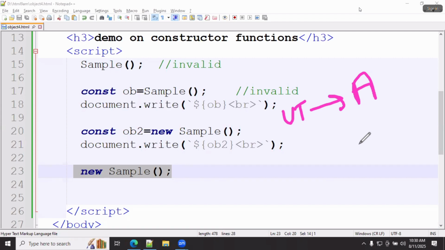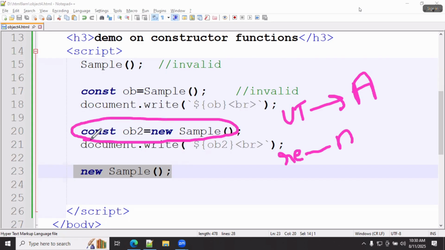Sure? No, sir, I need reusability, sir. That one I want to use again and again, sir. Go for normal objects with reference variables. If you want to use it more than one time, go for a normal object with reference variables. If you want to use it only once in the program, define the object as anonymous. Define arrays also anonymous. Even define the functions also anonymous. Some memory saving.